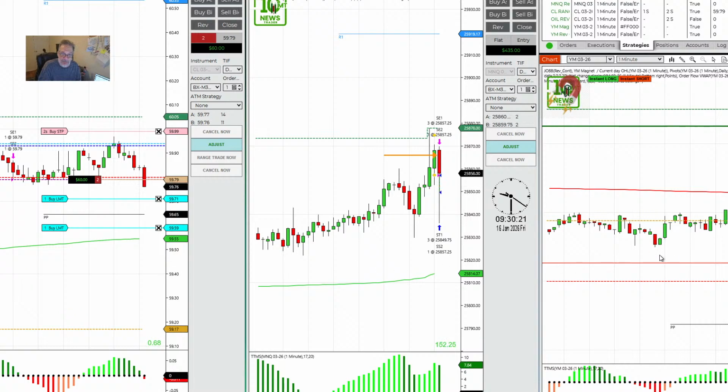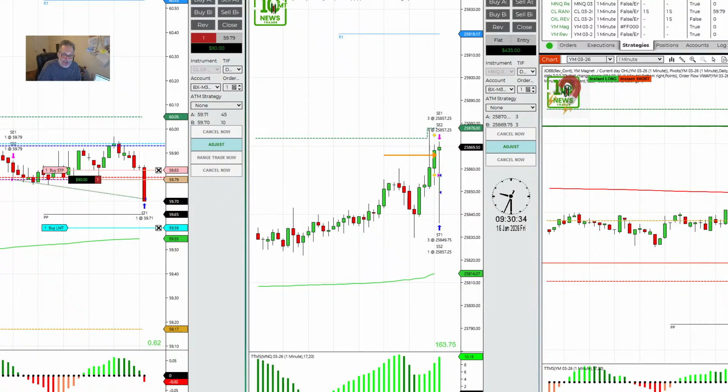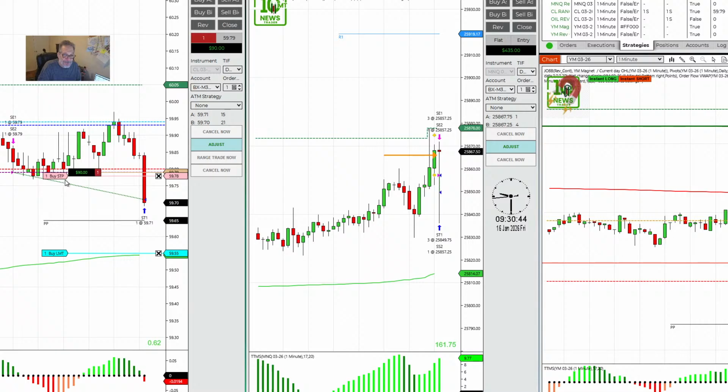All right, just got target one, which is exactly what I thought it would do. YM really moving dramatically. Oil might make the first target. Maybe it'll make the first target. We didn't give up on oil. Made the first target, moving the stop to safety, expanding the target to the VWAP. And I will trail a little bit. Try not to get too close.